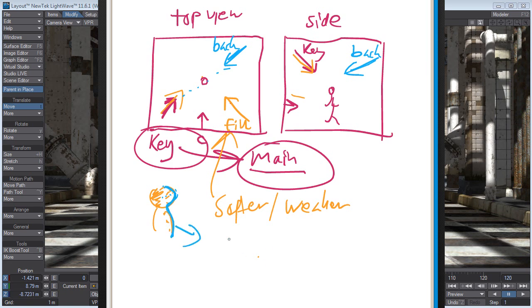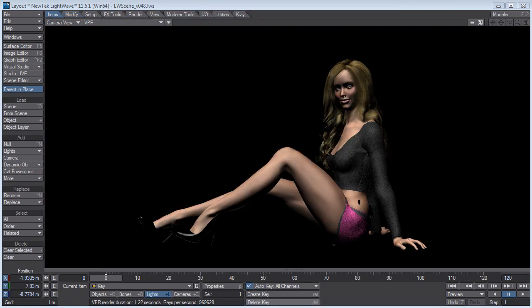So what else this edge does for us, it separates the subject from the background. So if you have a background, the character would simply stand out from it because of that light. Alright, so I'm going to demonstrate how this 3-point light setup works here, and I've removed the backdrop.